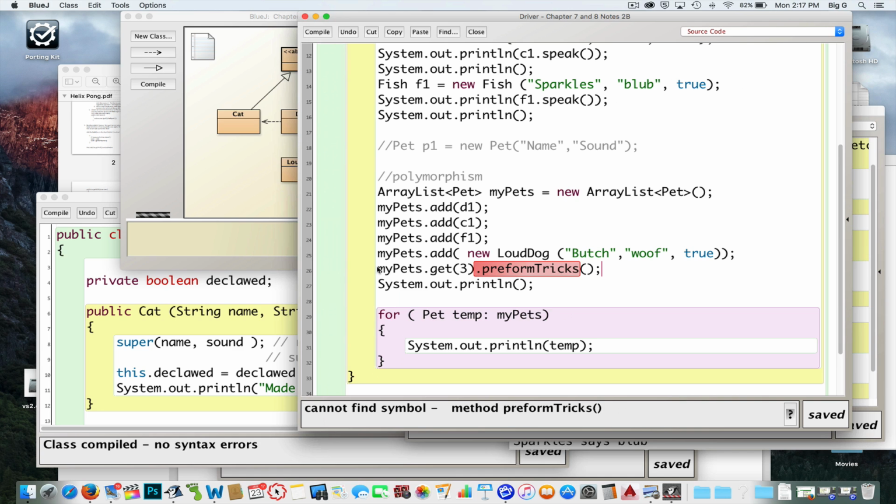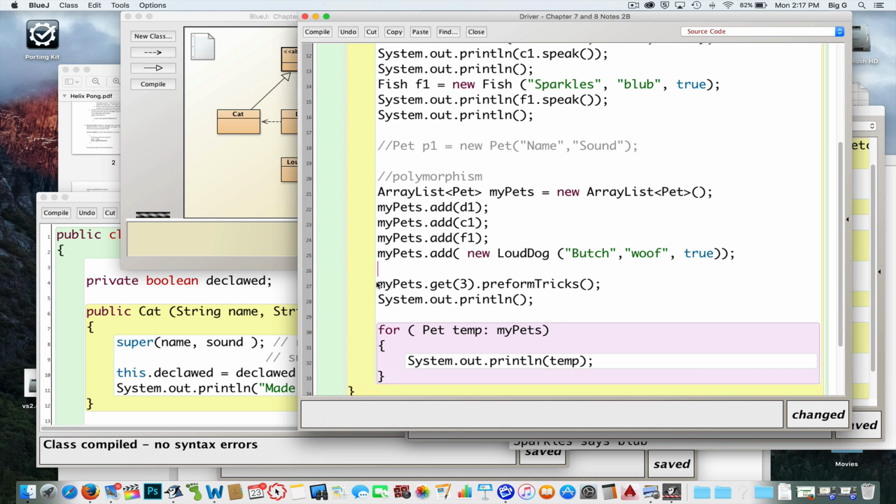Well, here is the key right here. And we've done it in the past with integers and doubles, and it's called casting. So I'm going to have to separate this into a couple of different steps.